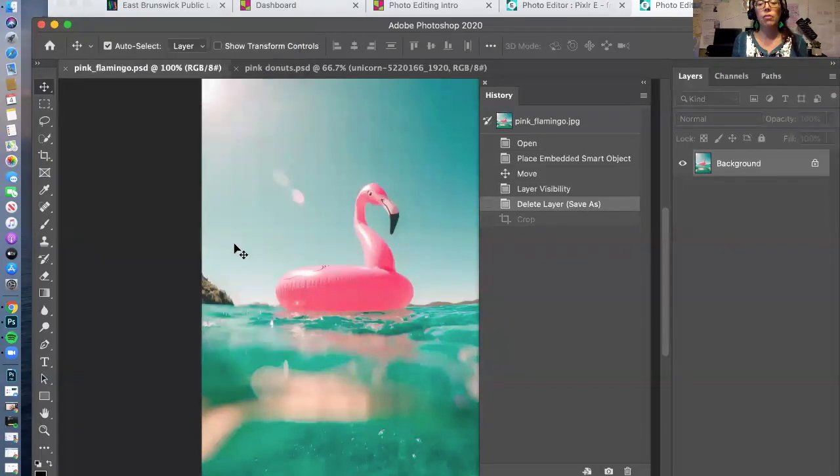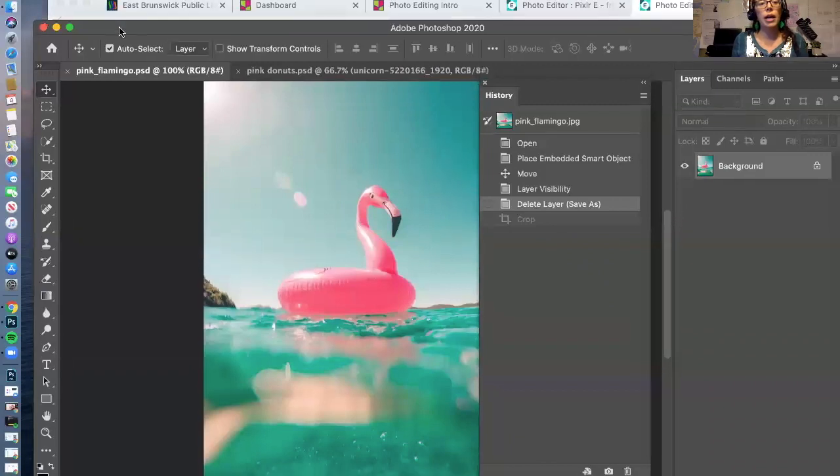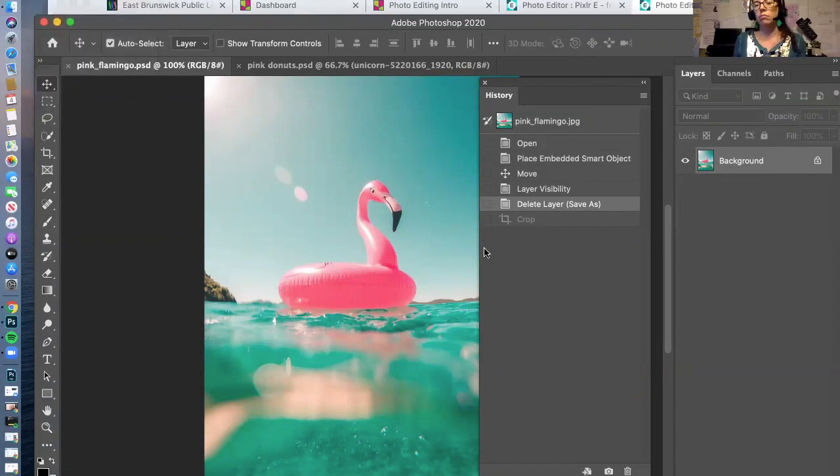Well, it's saved now. And I keep working on it, I keep working on it, I keep working on it. And I can work on it as long as I don't close this for a month. And the history will grow, grow, grow. The moment I close the Photoshop session, this history is gone.